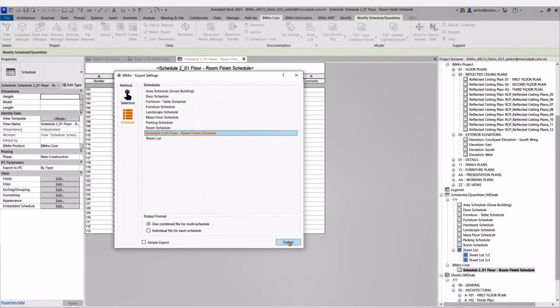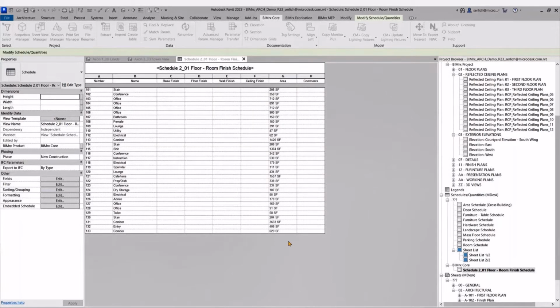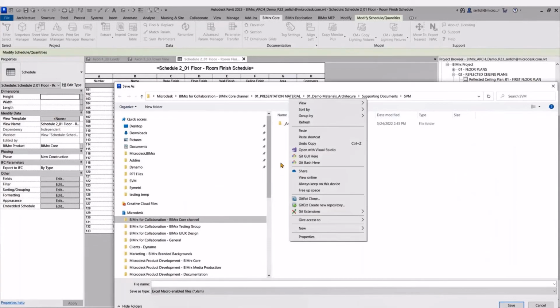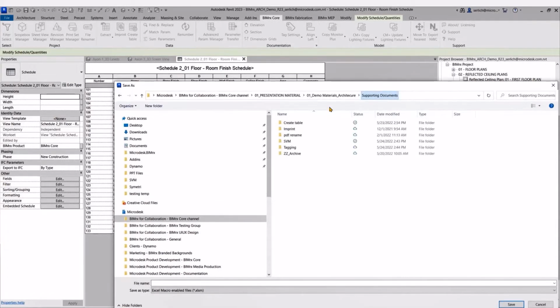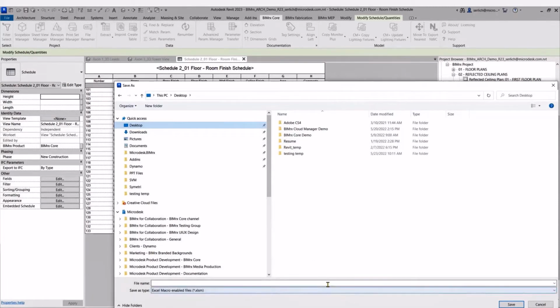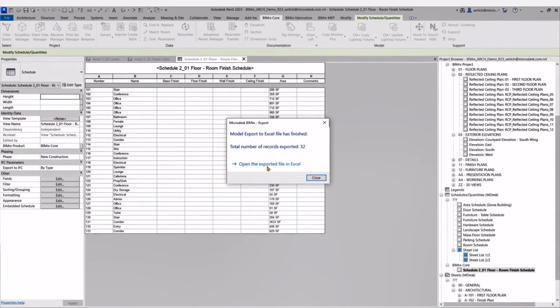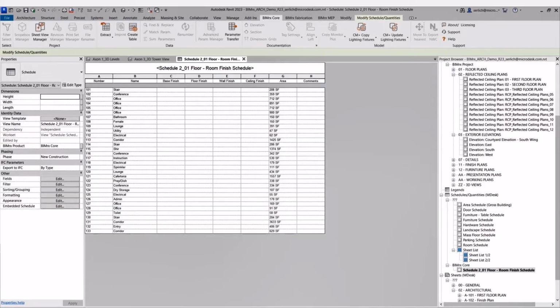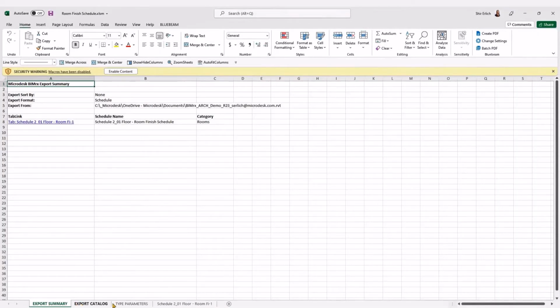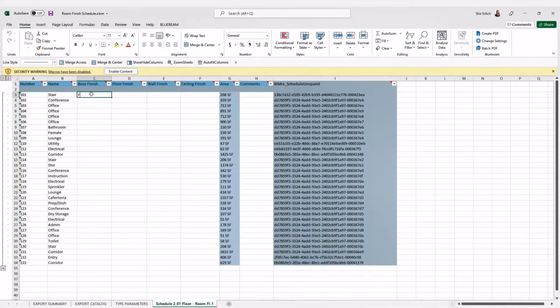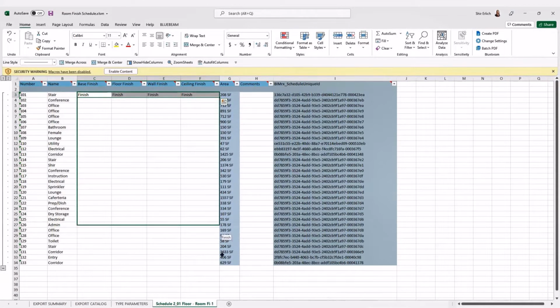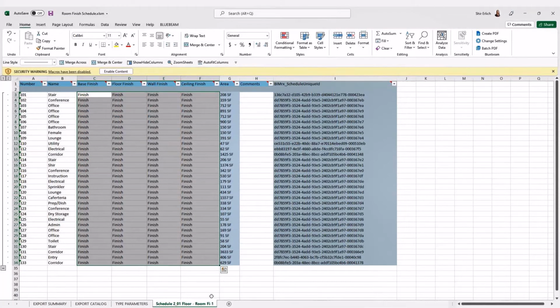Here we can select the schedule and simply hit Export. And this is going to export the schedule out to Excel so that either we as the Revit users can quickly input that information ourselves, or we can coordinate with non-Revit users alike. And once we actually save and export the schedule, we can then open that Excel file up and review the output. As we can see, it matches the Revit schedule perfectly. And now we can quickly fill out all this information using the power of Excel.